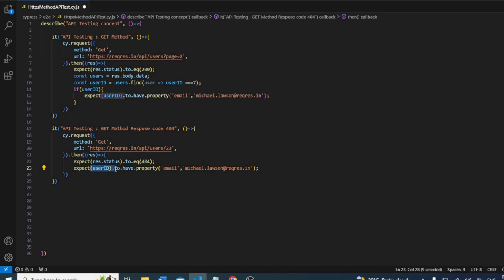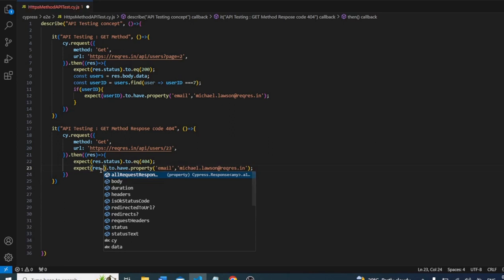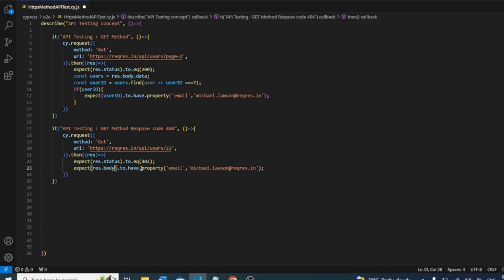So we can give response.body and directly define it as empty. This is the second part. Now we will go to the third one.